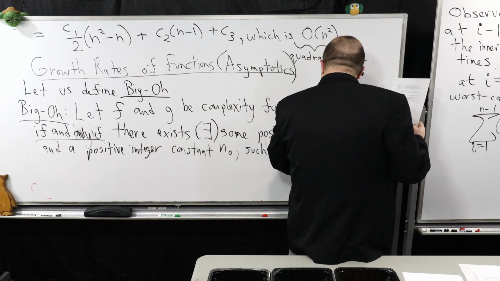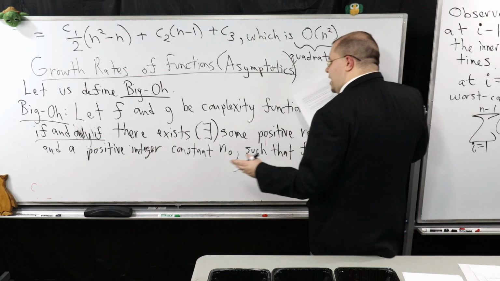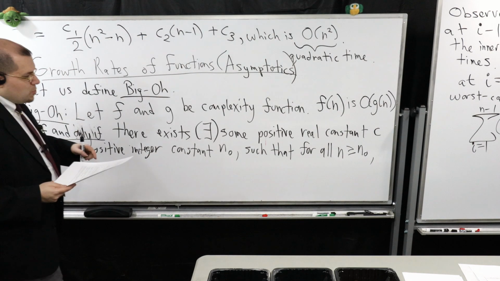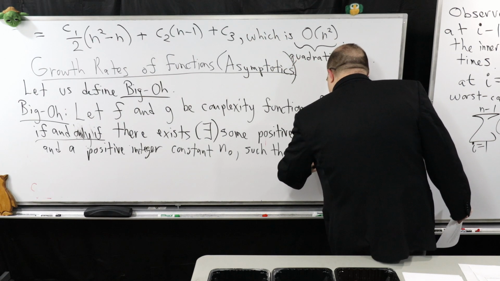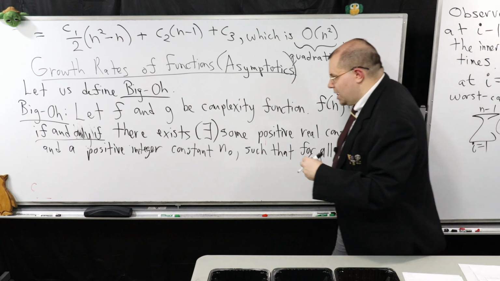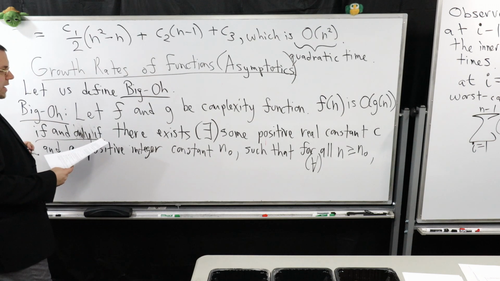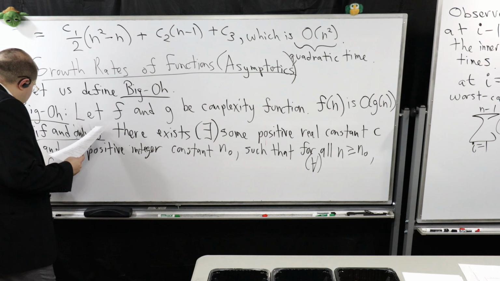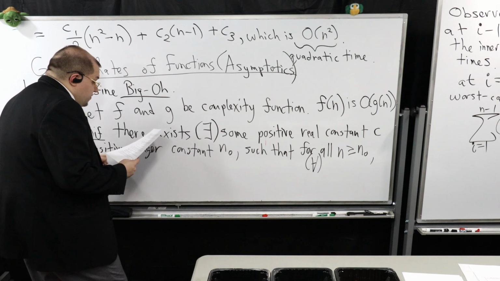for all n greater than or equal to n0. So after this point. Some people, when they say "for all," will write an upside-down capital A as an abbreviation, another symbol from logic. For all n greater than or equal to n0, we'll say that f of n is less than or equal to c times g of n.